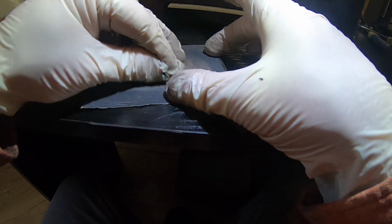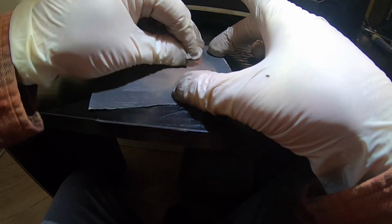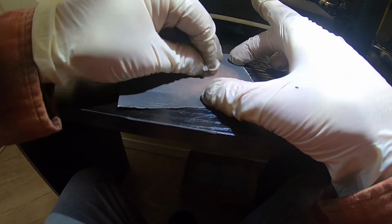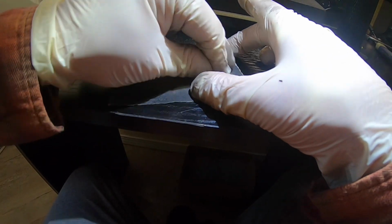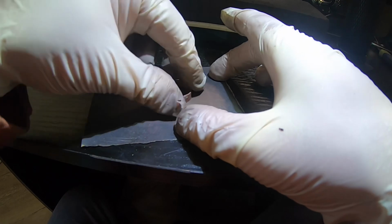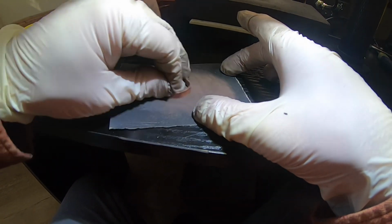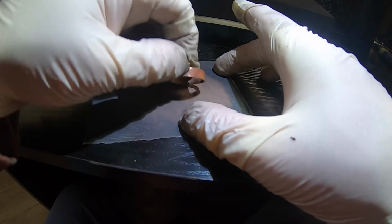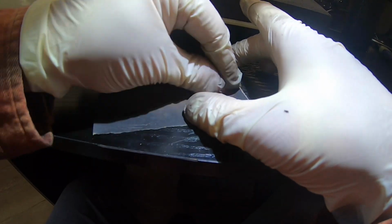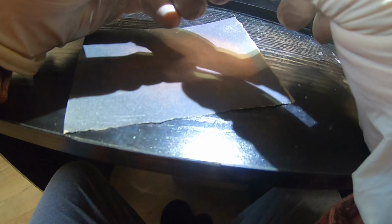Although I don't mind getting my hands dirty, I like to keep them clean when I work, so I can eat a sandwich if I want to. So while I'm working, I can eat a sandwich. I can just pull a glove and eat. Don't even have to worry about washing my hands. But nonetheless, I got me a few boxes of gloves so we can keep clean hands, and I like to keep my work areas clean, my hands clean, my house clean. I like to be organized and clean.